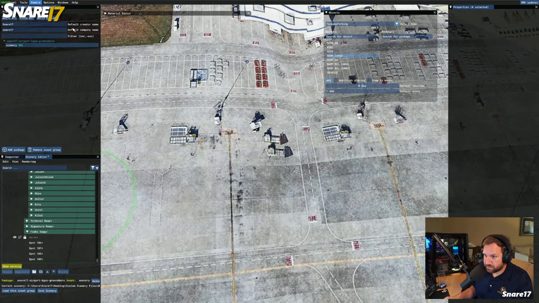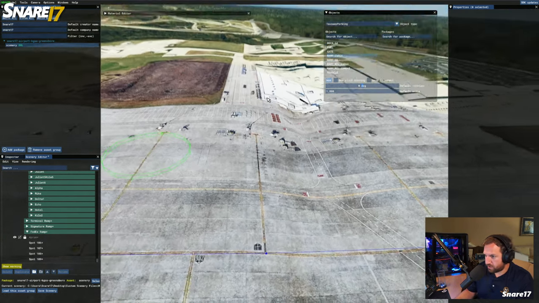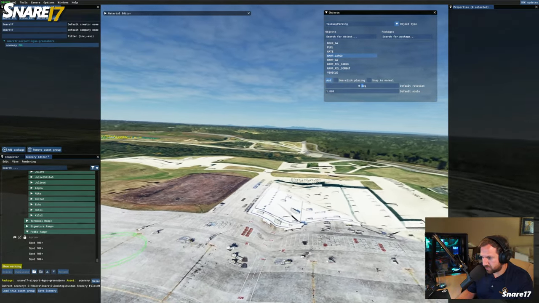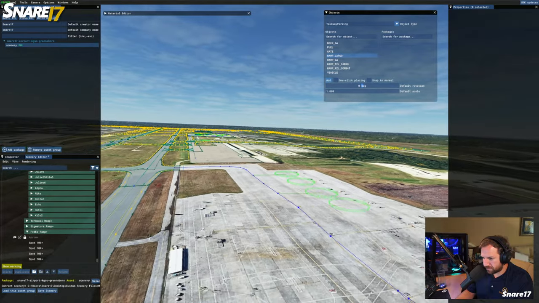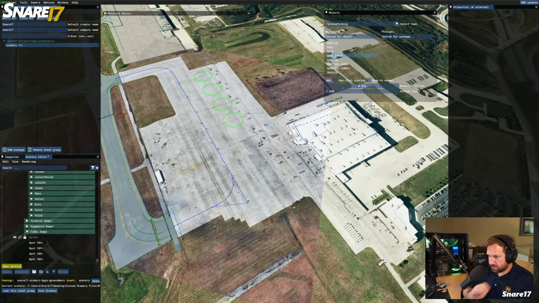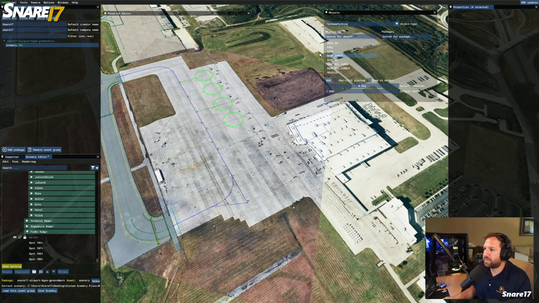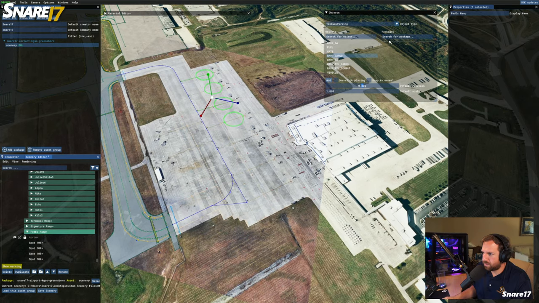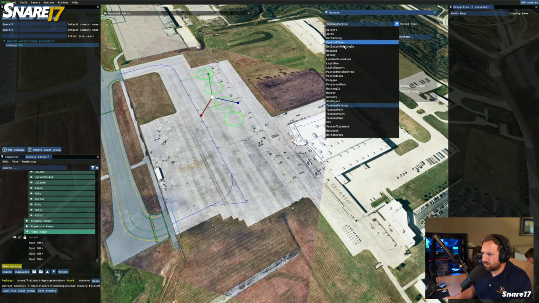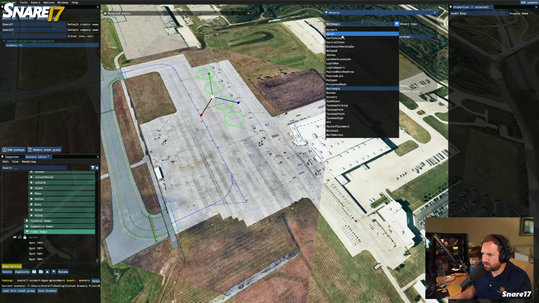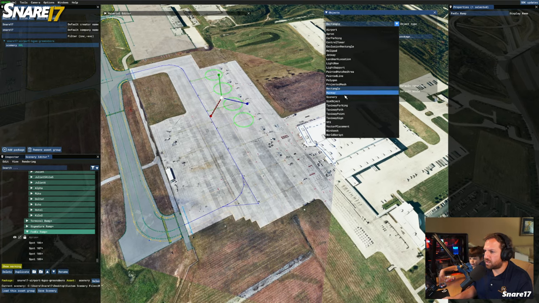All right, so the contour of the ground, which likes to put a huge hole in this area over here for some reason, is getting kind of wonky. So let's address that before we continue on here. So what I'm going to do is get kind of radical. So we're going to make sure we're still on the FedEx ramp. We are. I'm going to put a rectangle. Let's do a polygon.